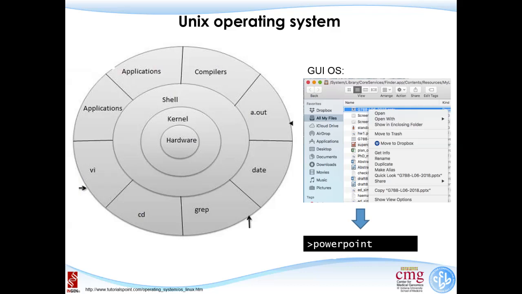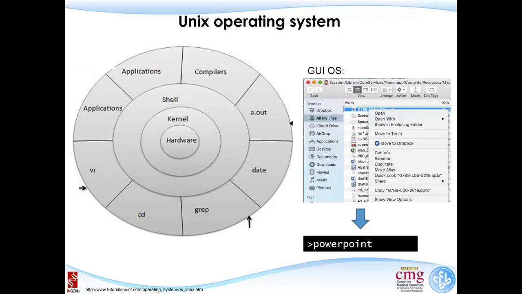So what we have on the right is an example of how you normally run or open a file on a Windows system or a Mac system, right? So you've got this visual representation, you click it, you can double click it, it'll open it, you right click, you go to open with. Well, imagine that every time you use a file or want to look at it on a Unix system, you're just going to open with and then typing the name of the file. So in this case, you would type PowerPoint space the name of the file that you want to open with PowerPoint. It's basically the same thing.